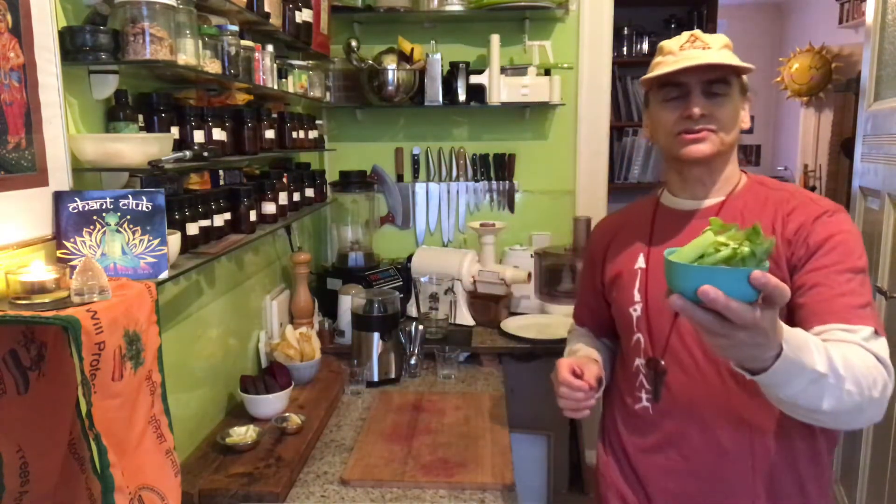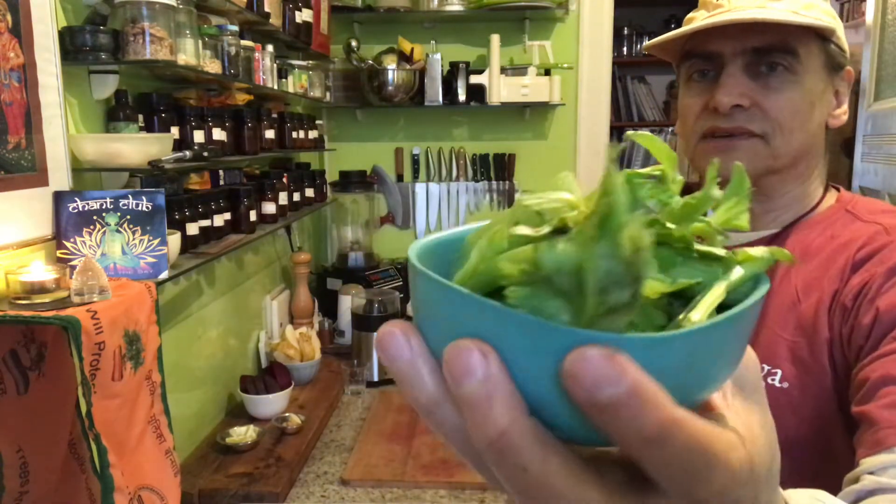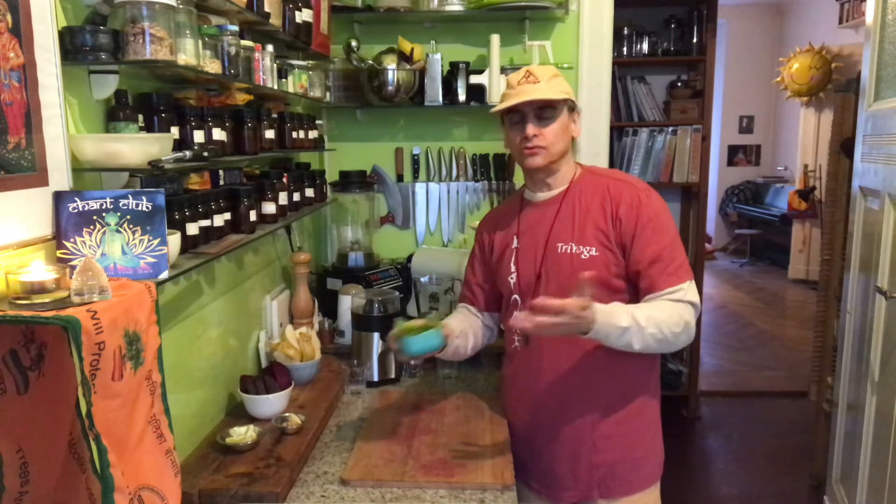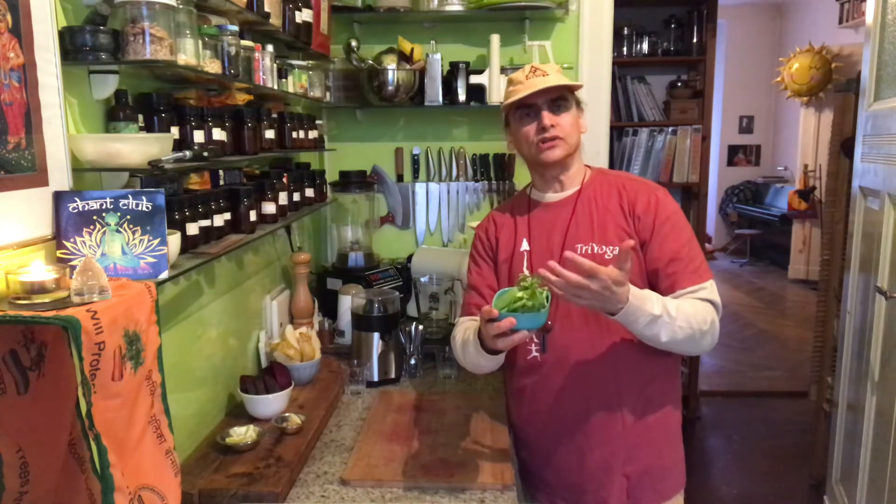But what I do today is add celery stalks — just two celery stalks. This makes a very different tone to the whole flavor. I tried using celery stalks in other beet juices — I tried it with carrot, tried it together with kale. It adds a certain smoky flavor. These smoky flavors are very interesting. They can be very unpleasant — for example, if you drink just a kale juice or just a celery juice, just only juicing celery stalks, to me it really tastes not very nice. Many people enjoy that and say it's super healthy. I would use celery in small amounts — it's super healthy, but in small amounts it has this little smoky flavor that can be very exciting.